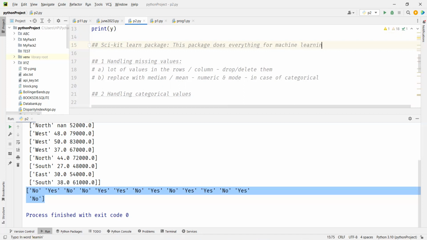For deep learning, we're going to use different packages, TensorFlow and Keras. But for machine learning, scikit-learn is going to do everything. Scikit-learn gives the capability to handle missing values, column transform, breaking into training set and test set, doing the scaling, running regression model, classification model, clustering model. Everything scikit-learn has.